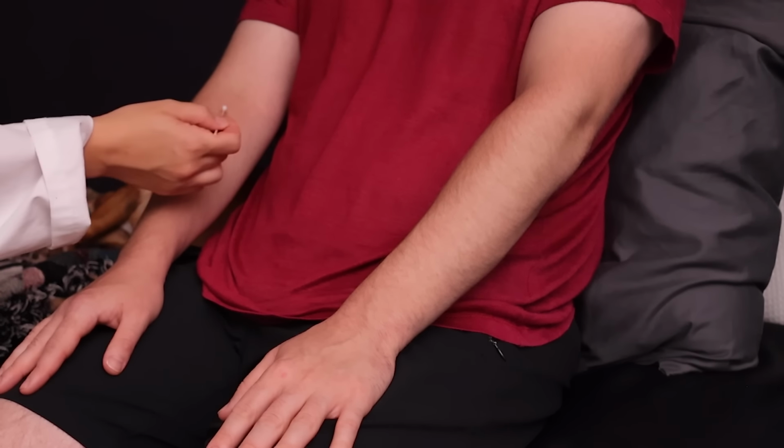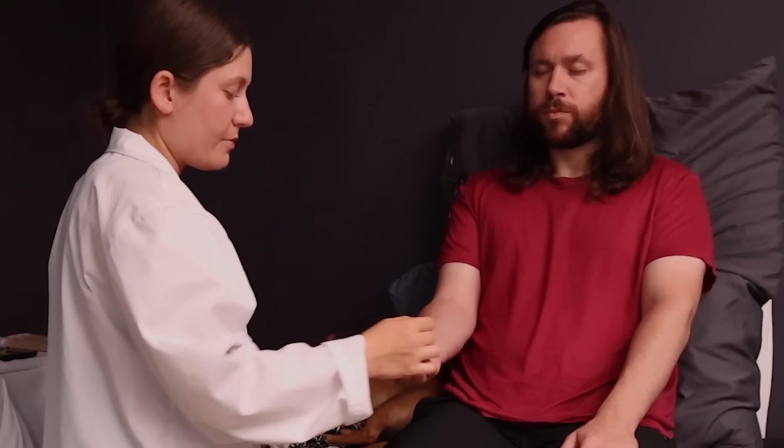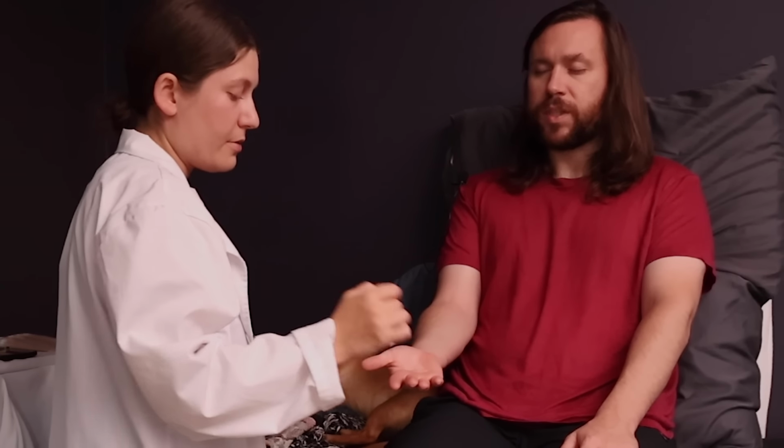Going on this side now. Yes. Just working my way down the sections. Yes. And flip the hand. Yes. Good. Let's try it with a little bit of a softer stimuli.